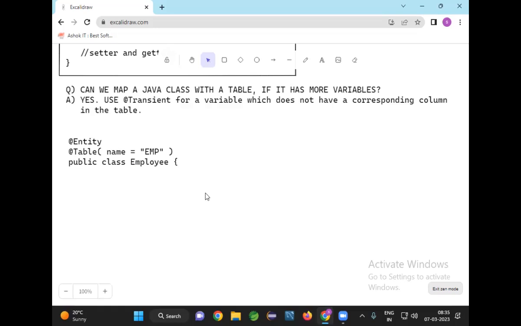I'm writing same. @Id. @Column, column name is EMPNO. Or I'm writing simply private Integer EMPNO. Private String ename. Private Double sal. Private Integer DEPTNO. Okay, setters and getters.